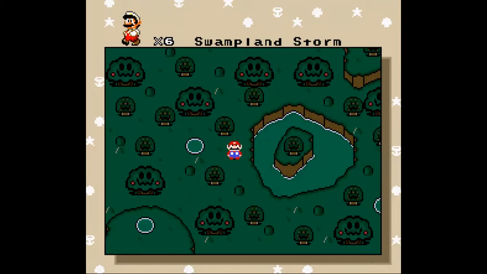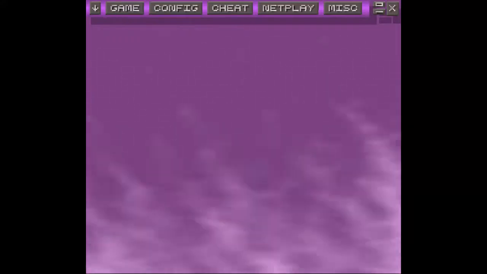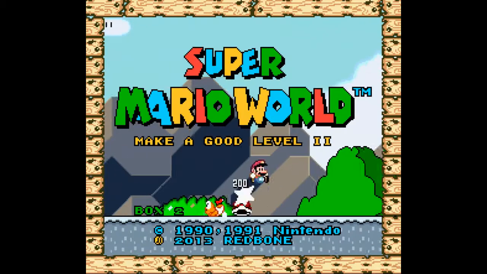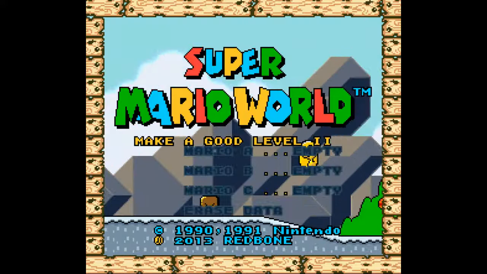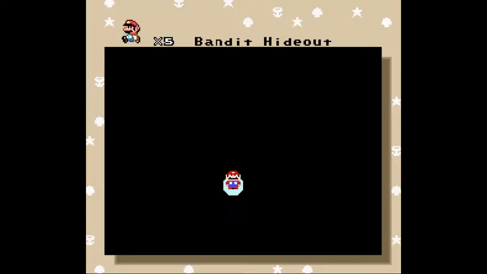Next entry. Man, that was quick. Okay, there's a chance I might actually be able to fit 3 levels into this one video if we can get this one and the next one done in a short time too. Redbone, yes, this was it. Make a Good Level Contest 2. This level made by Redbone, except I don't remember what it was. And yeah, I am scared right now. And now I'm not so scared.